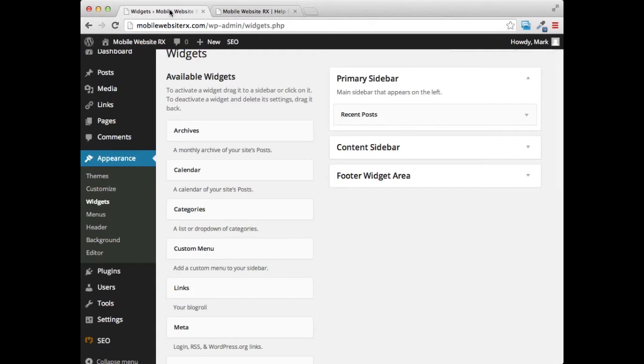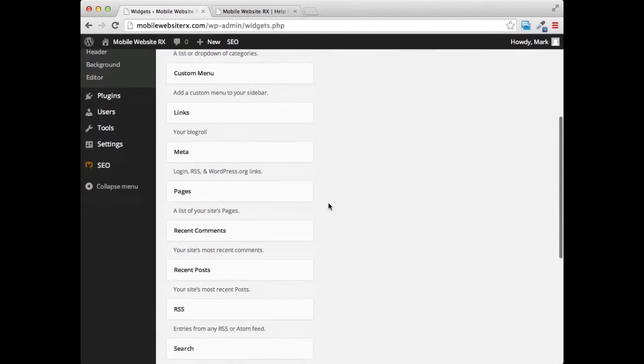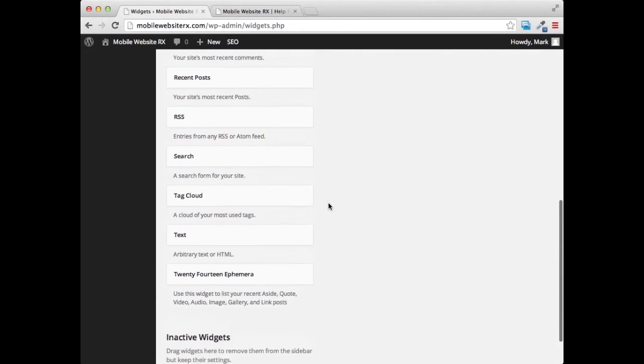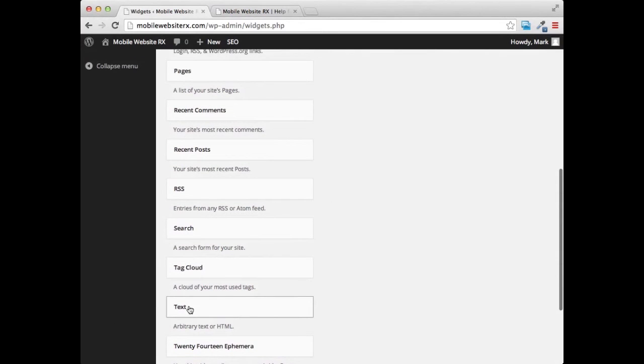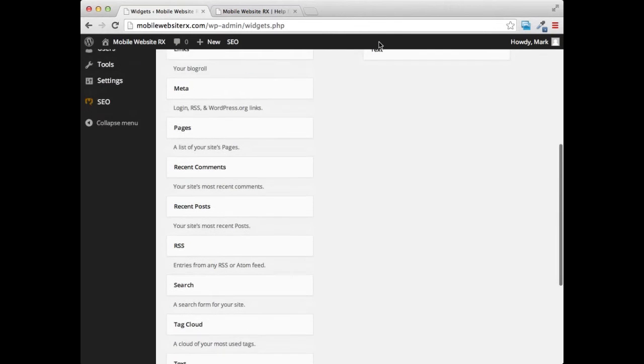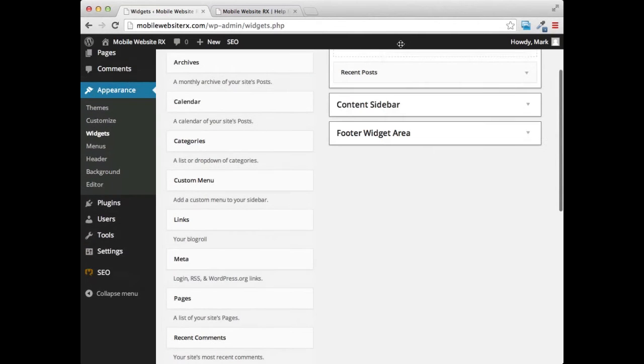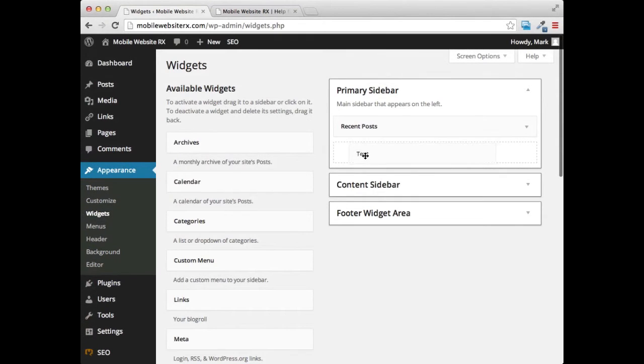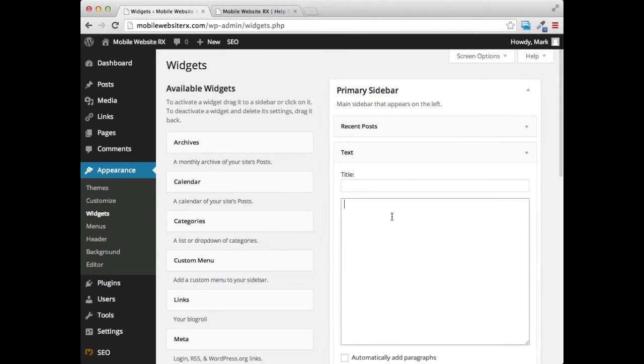So those are the widgets, and one of the most powerful widgets that you can use is this little text widget down here. If we put a text widget in here, I'll just slide this up here. We can add a text widget, and we could put ads in there. We could put Google AdSense ads if we wanted to.